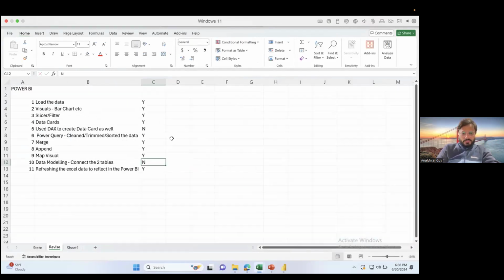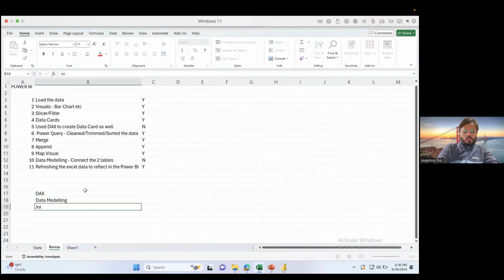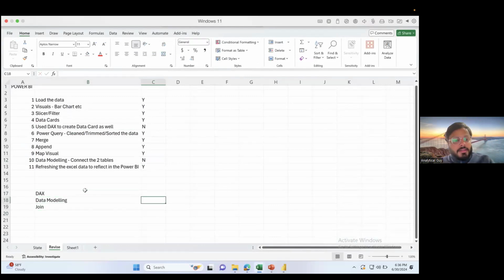So let's focus on DAX, data modeling, and one more part, which is join. This is important. In join, I'll explain inner join, outer join, all those things. In data modeling, we will understand the cardinality and direction.